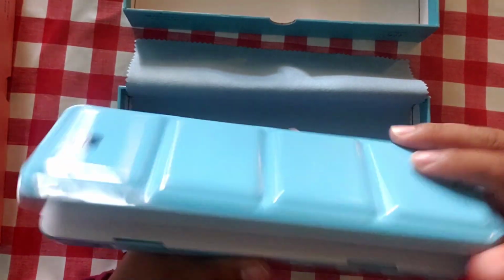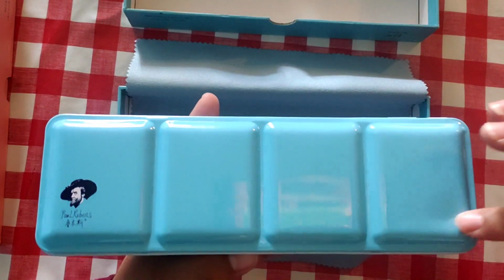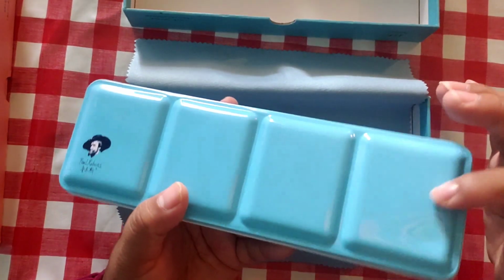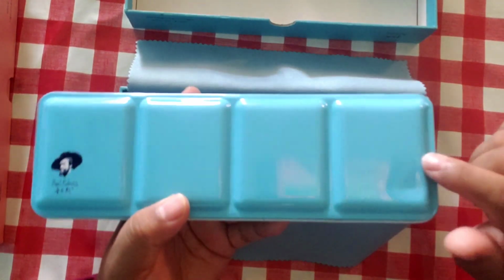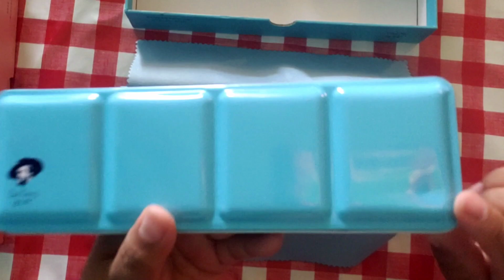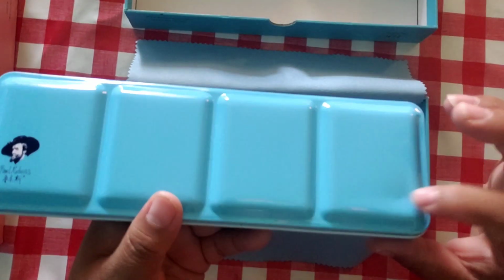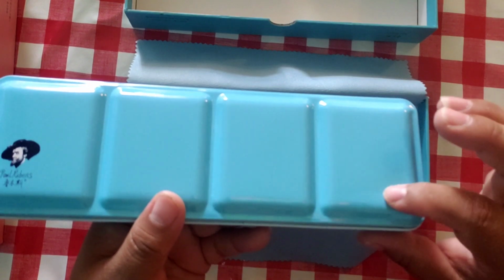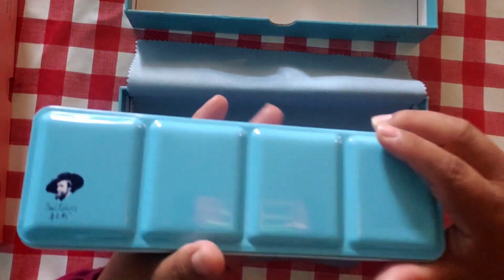Now I noticed this little thing is a little bit bent from the front, but it really doesn't matter because it's not going to do anything. But maybe it was new, so this is probably a factory defect. Just a little bit right there. You can't see it that much because of the glare, but it's right here. See how my finger sinks in? And it's not supposed to do that. So that's the only thing.